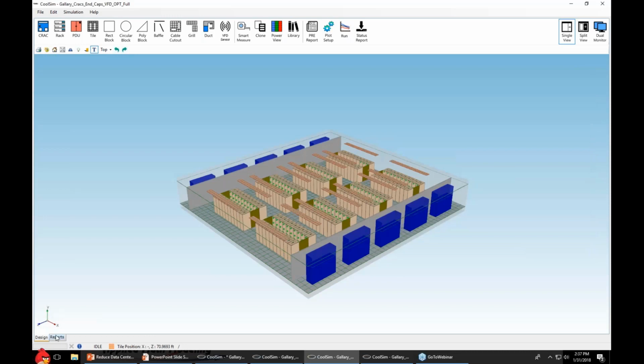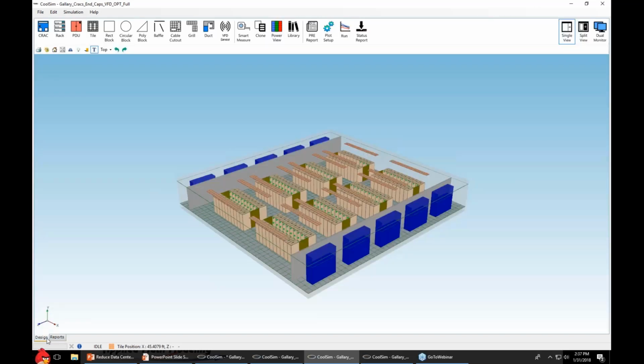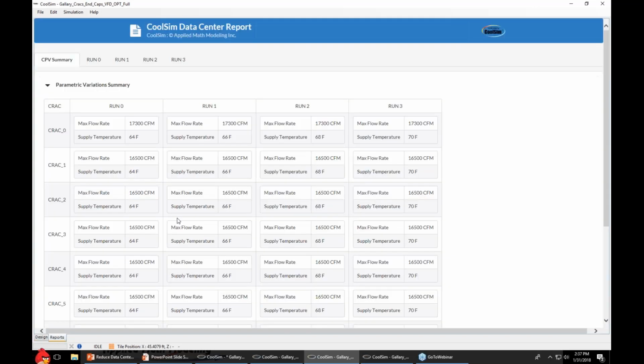Let's go take a look at the output and see. Now, the beautiful thing here is that it all comes back to you in one consolidated report using HTML to summarize it and all of the graphics you'll need to analyze it all together, all at once. So here, you see in my lower left-hand corner, I have Design tab as the input, Report is the output. This has been run, it is downloaded, these are the output results. This is a summary page.